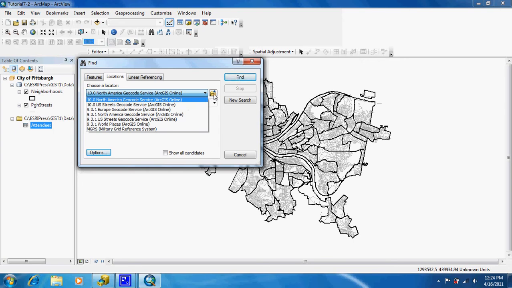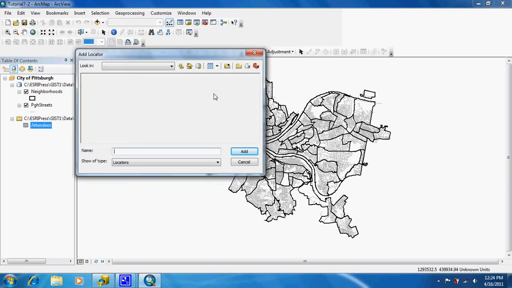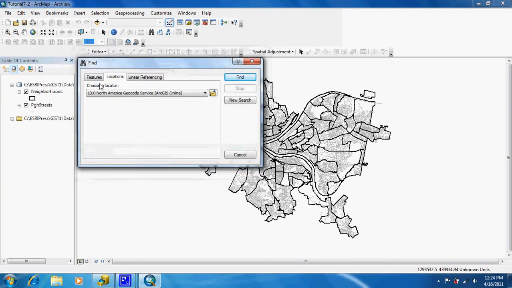So what we're going to do is go to browse and go to our My Exercises Chapter 7 Geocoding, and we're going to choose our PGH streets. It asks for the full address, and we're going to give it to them. It's 3609 Penn Ave. Then we're going to click find.